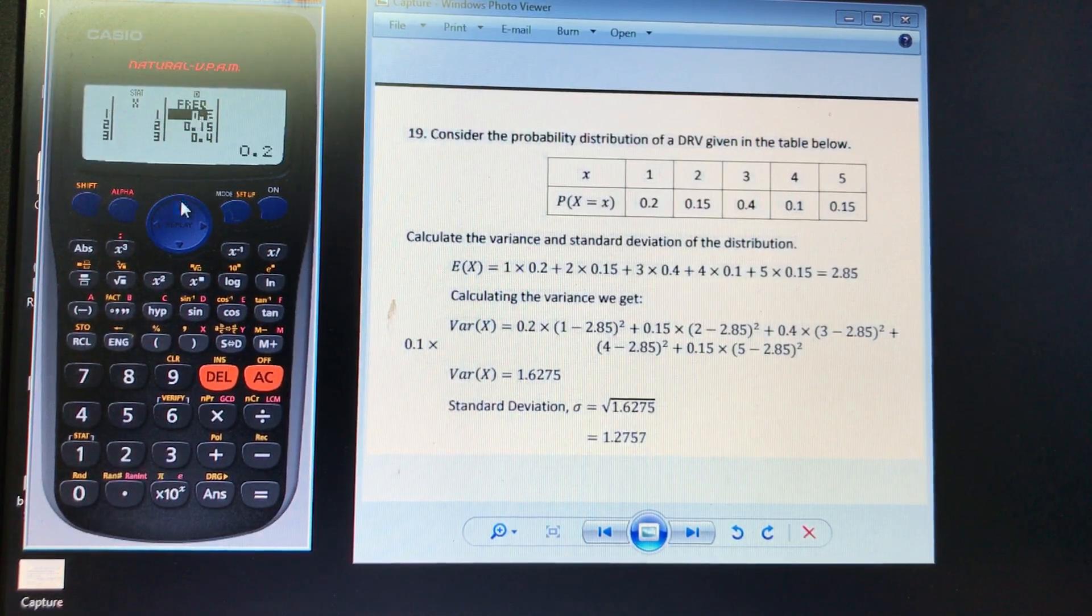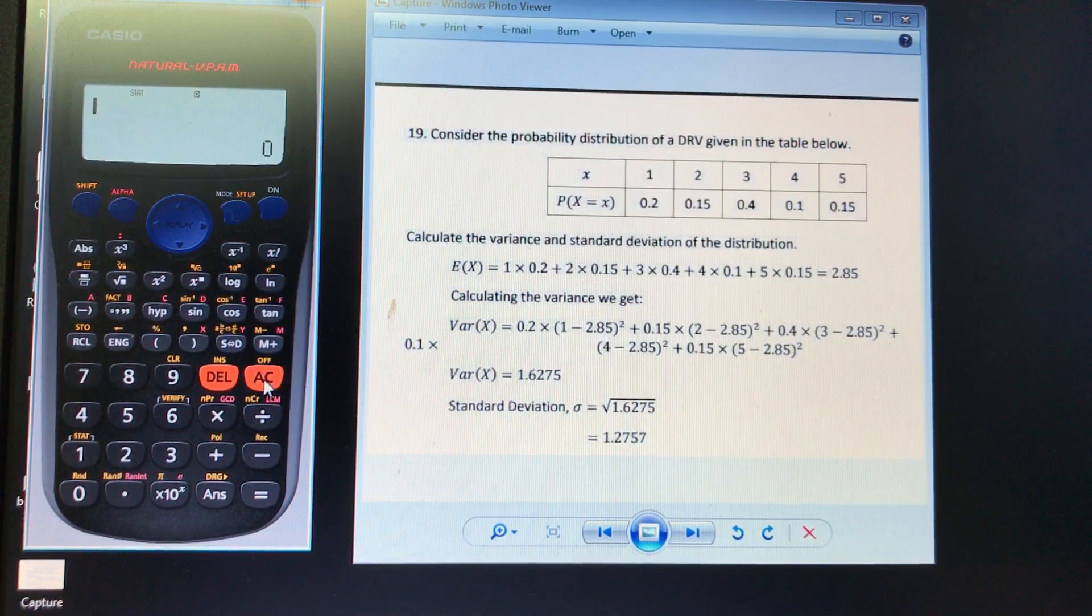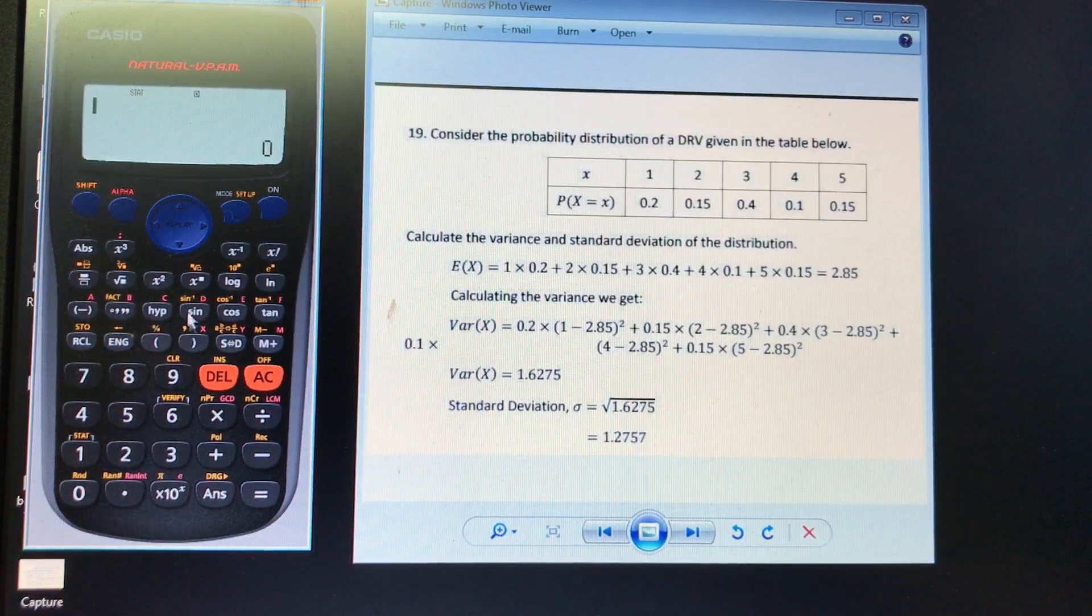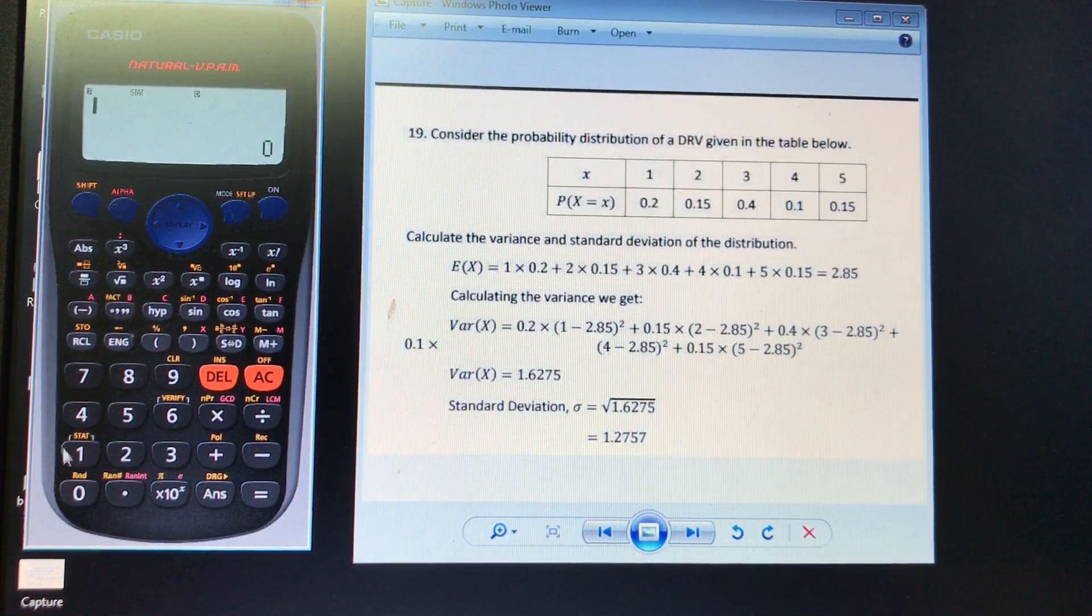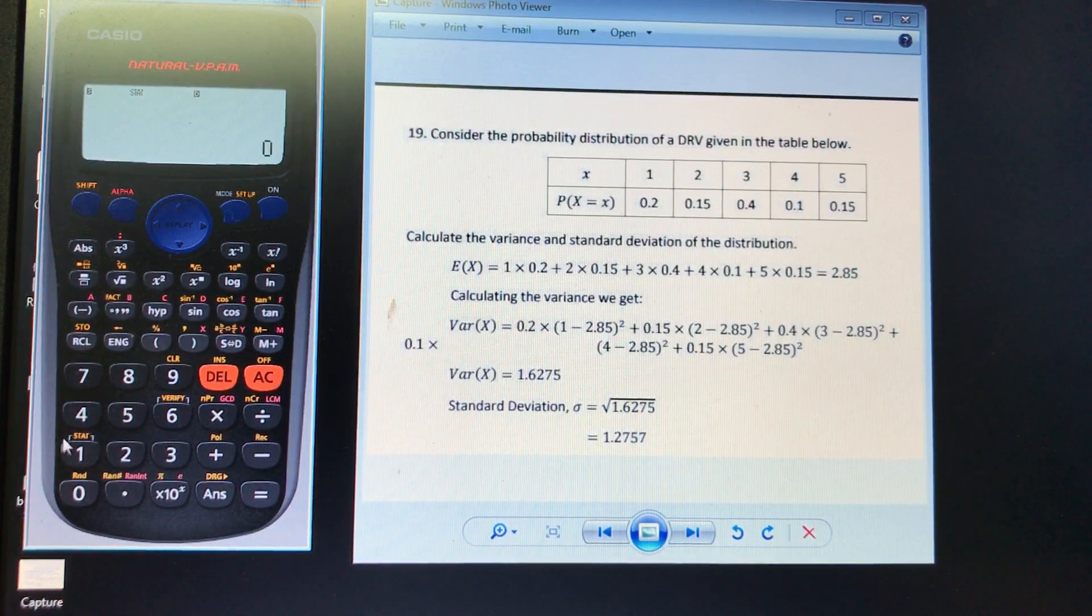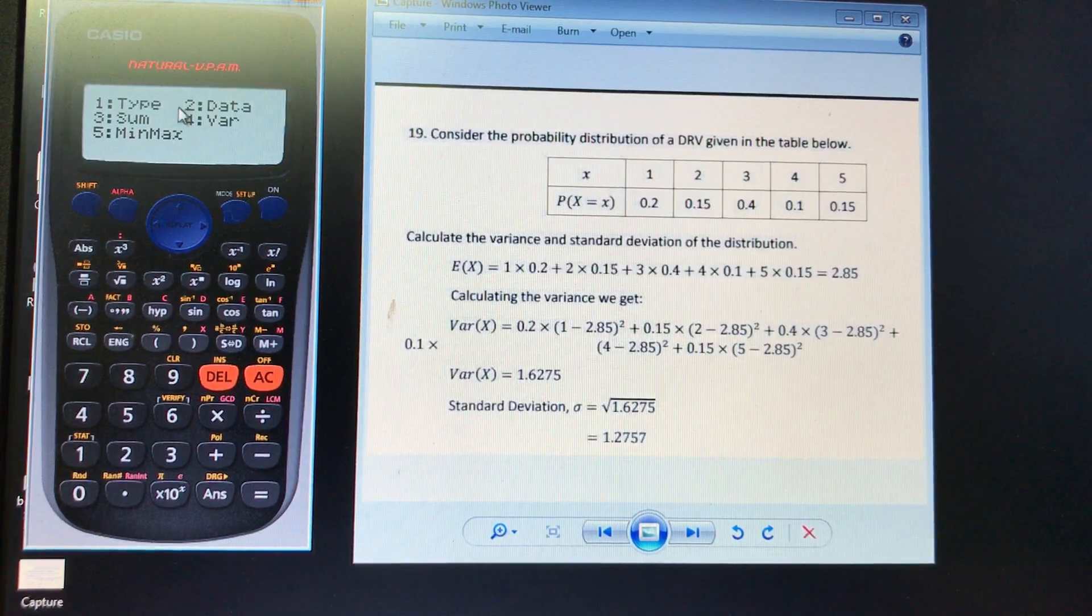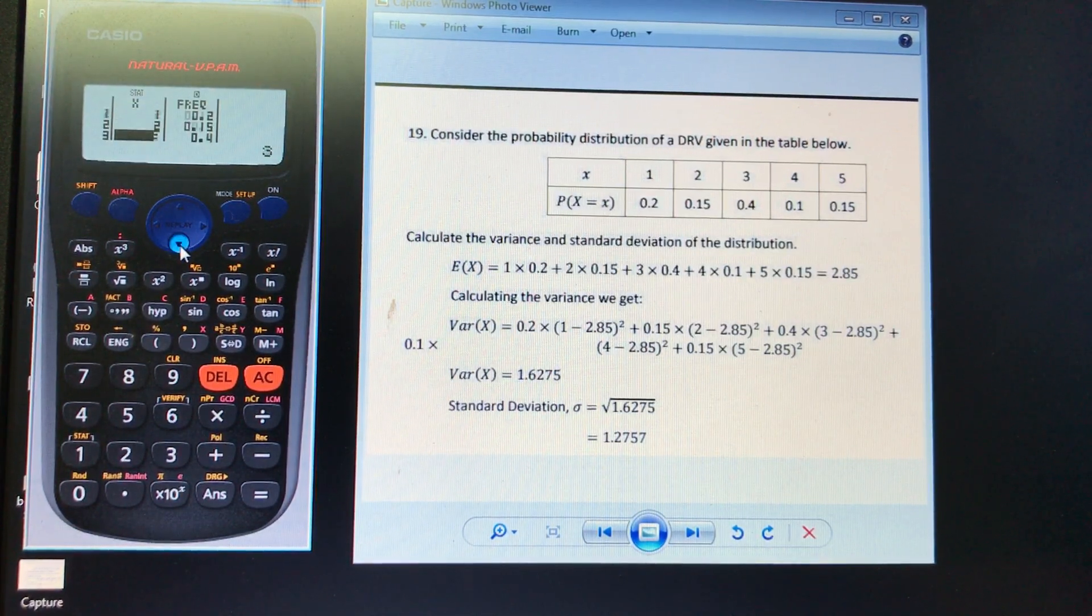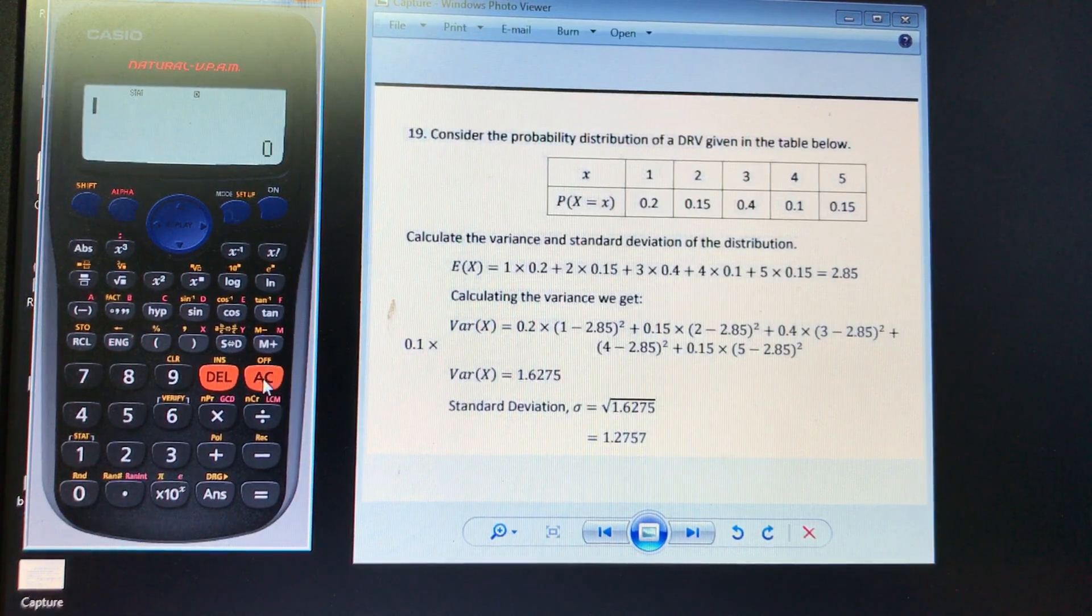I can use my arrows to go back up and then we just hit clear. If for some reason we need to go back and check our data, we can go shift. All our stats options are here in shift 1. So when we go 1, you can see number 2 is data. That brings our data table back up so we can go through and edit anything that we need to.